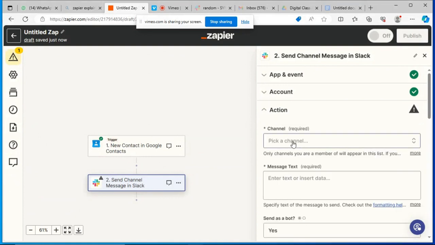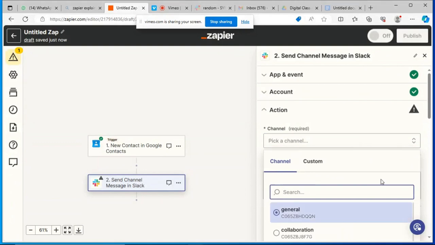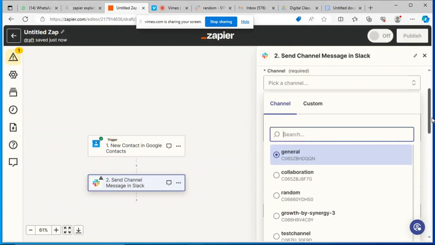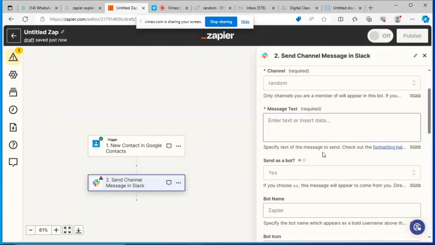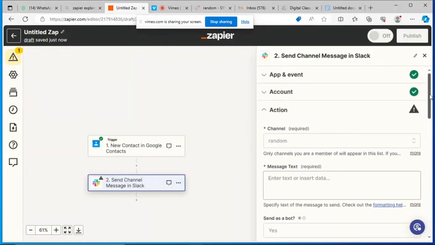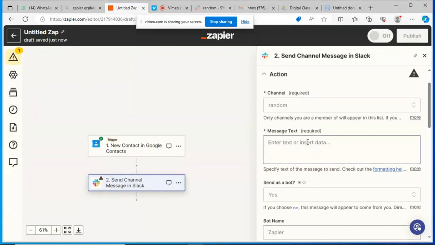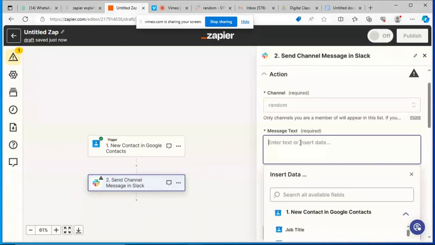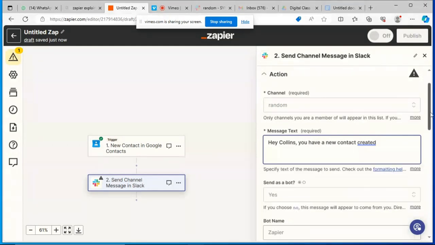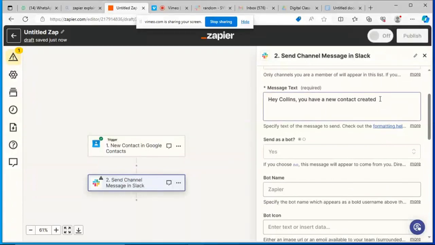Pick a channel. Let me take random. You have to take note of the fields that are required. Let's say the message you want to receive is that a new contact was created.